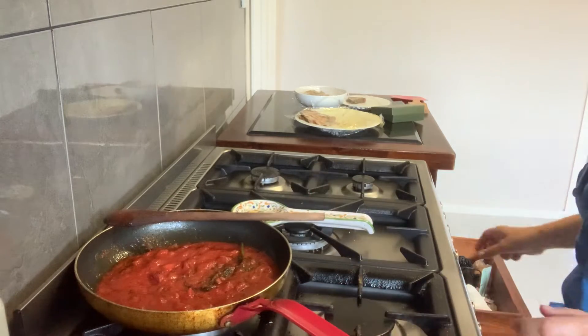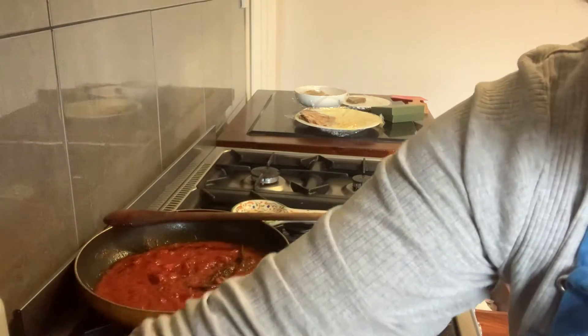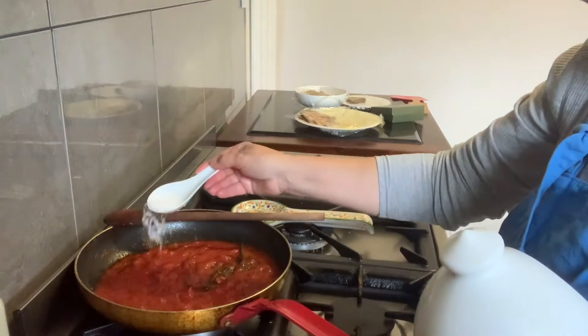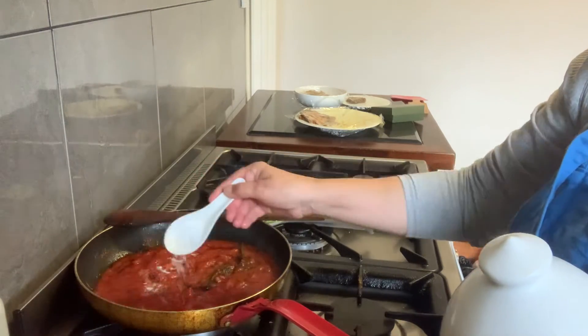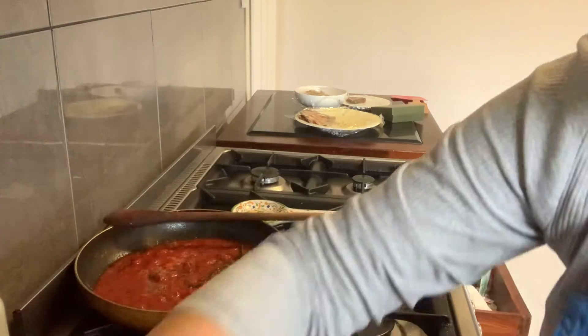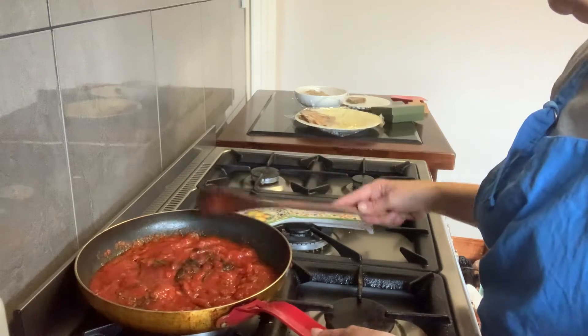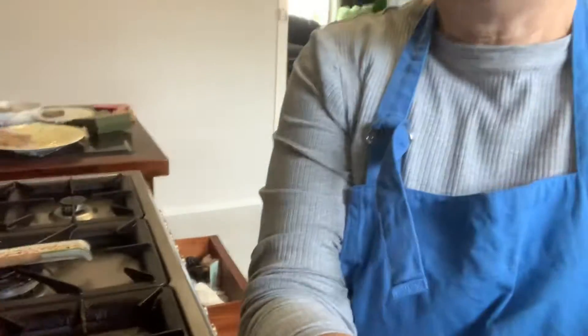Let that just cook slowly for about 15 minutes. Add a little bit of salt — not too much. Now we're going to add some more of the wild fennel, a little bit of pepper. If you want a bit of chili, add a little bit of chili to this. This doesn't take long to cook. How do you know when it's ready? The oil comes up to the surface, and then you turn it down a bit and let it go down just a little more — cook for about 10 to 15 minutes. When it thickens up, you know it's ready. Quick, easy.